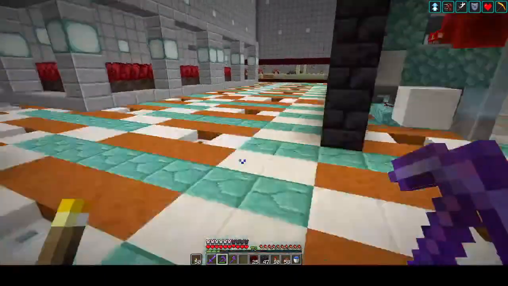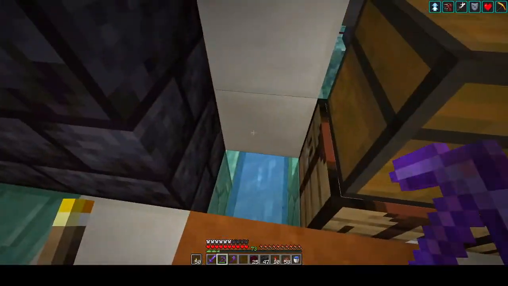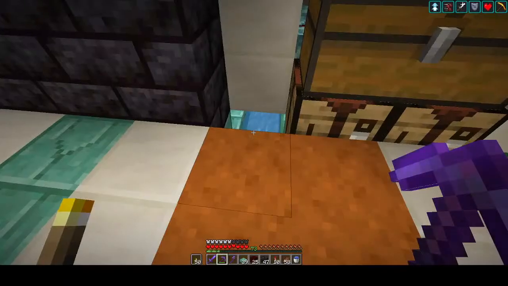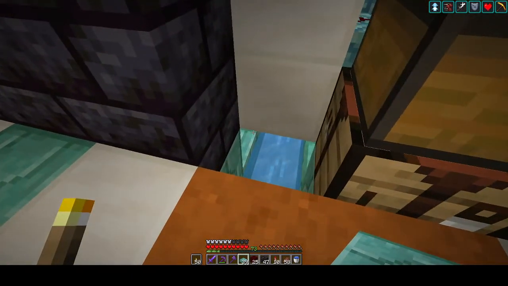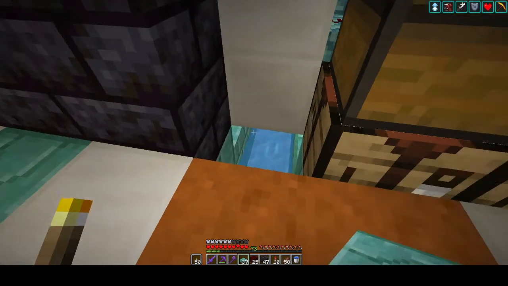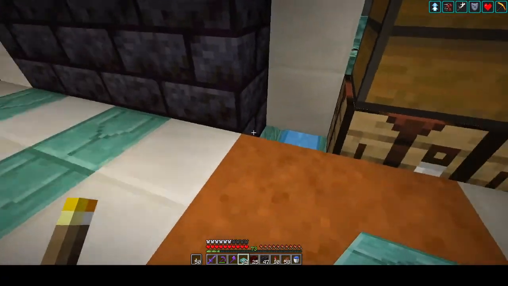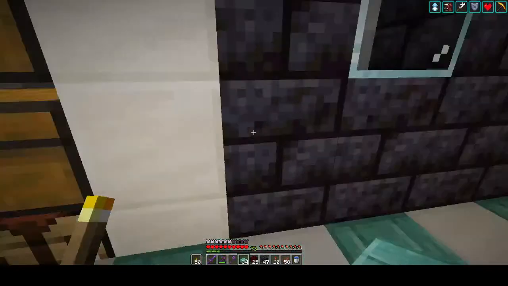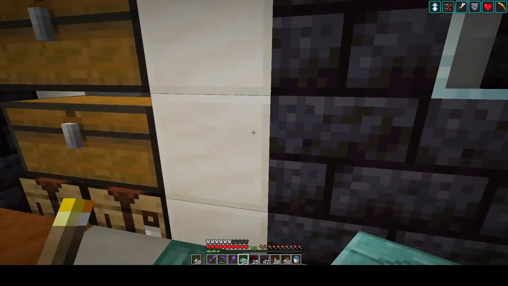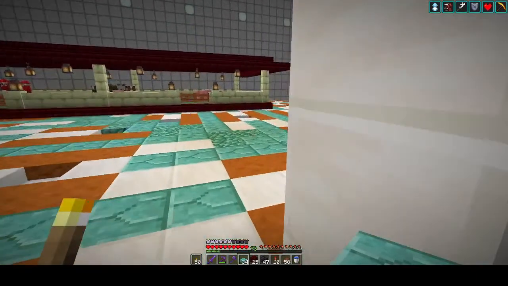Okay, so now we have our little drop chute to get stuff to, let's see. I think it mostly takes care of that. Okay.